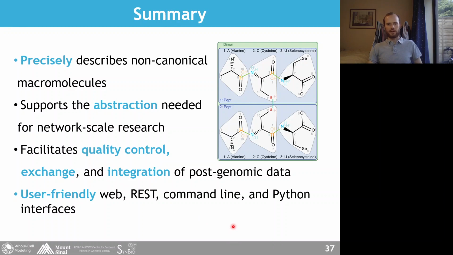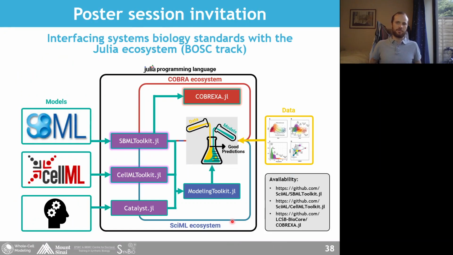But before I finish my talk, let me actually use this opportunity to point you to a poster presentation about a set of tools that might be of interest to some in this audience. It was about a year ago that I came across the Julia programming language and discovered that it has handy tools for constraint-based modeling and also for dynamical modeling.